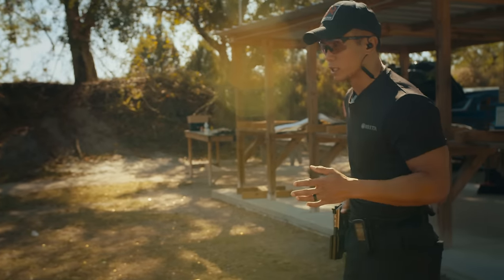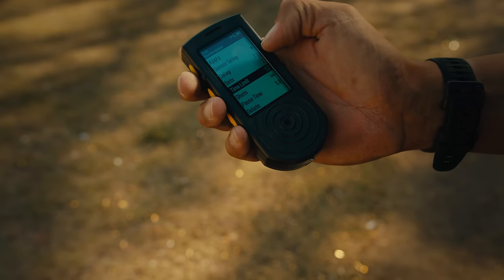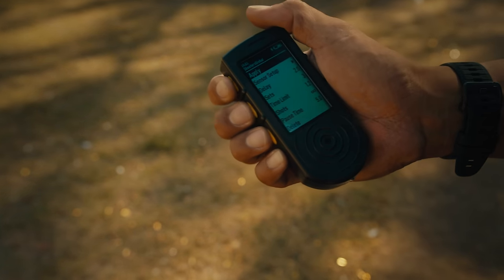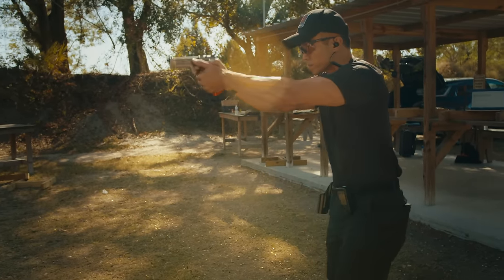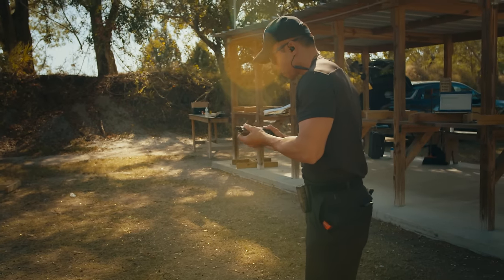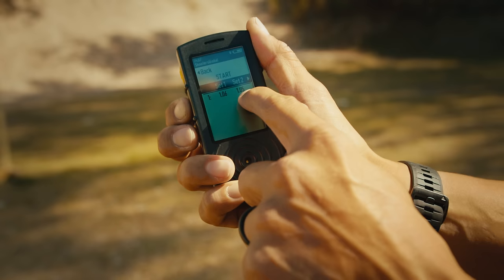I was averaging about 1.20 and 1.16 there. Now I've set it up because I'm going to go after it — get a little fast. I have a pause time at about 5 seconds as my reset time, a 1.2 second time limit, and I'm going to do 3 reps with a delay of 2 seconds from my first shot. 1.2 seconds is my goal, I'm going to try to beat that right now and do it 3 sets in a row. My first was 1.06, second was 1.05, third was 1.04.